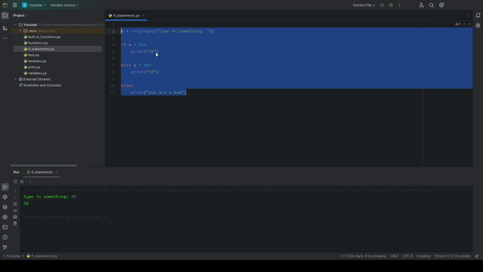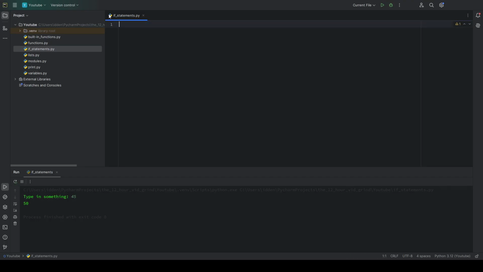Let's talk about what's actually happening inside of an if statement. So let's go ahead and print out your condition: if x is equal to 10. Let's set x equal to 10 in this case. So the variable x is equal to 10, and we can print out the condition for the if statement. Remember, if x is equal to 10, put a colon, and print out x is equal to 10 in this case, correct?